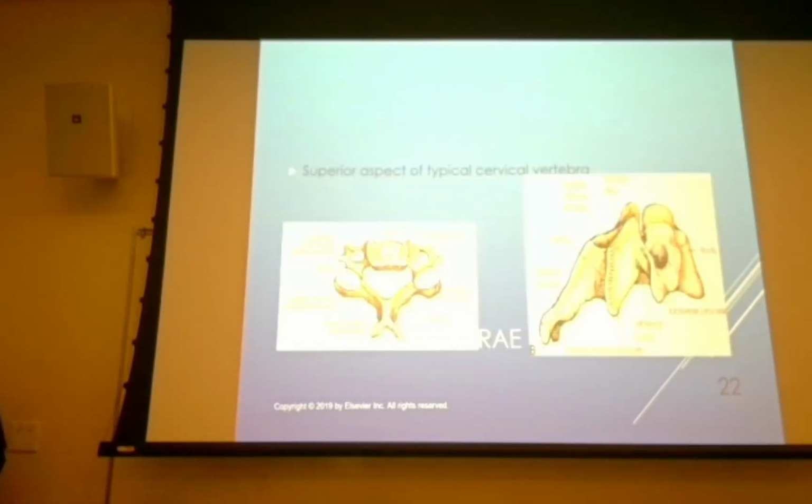All right, so all the other vertebrae kind of look like this. We have a hole in the transverse process, so we have the transverse foramen. We've got the body. We've got articular processes. We've got a bifid spinous process, and then pedicle, lamina, all the other stuff as well.